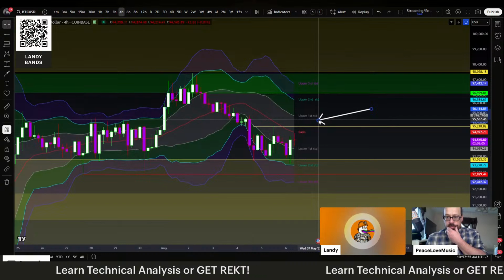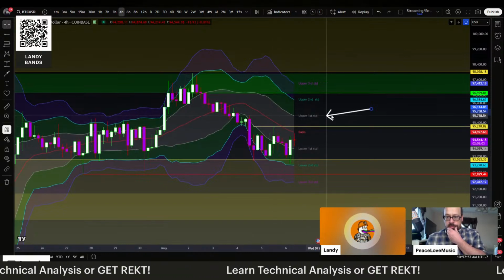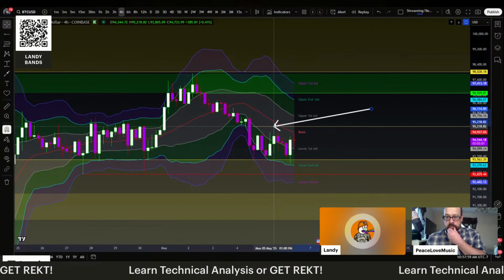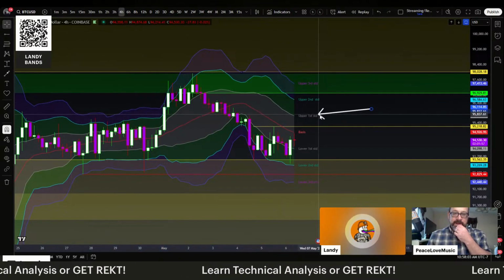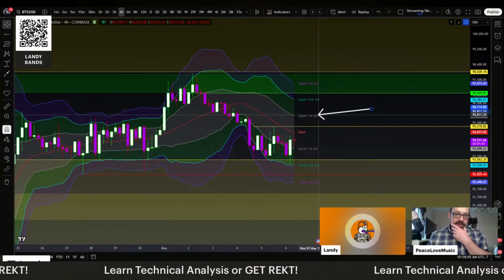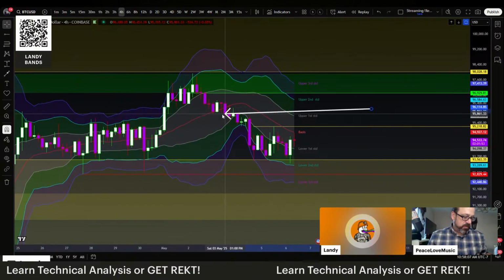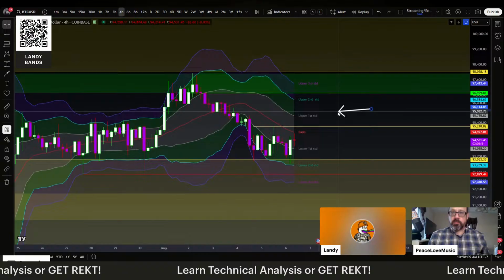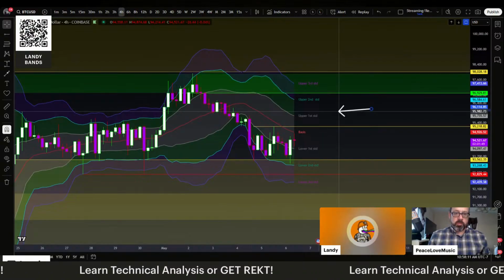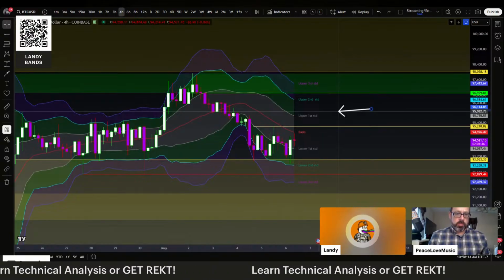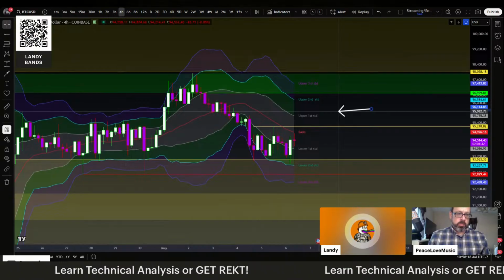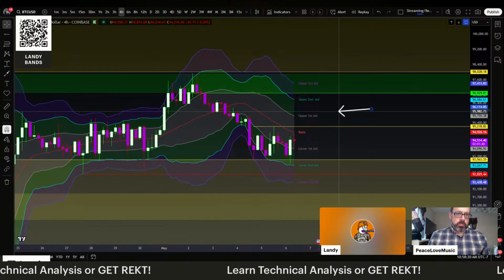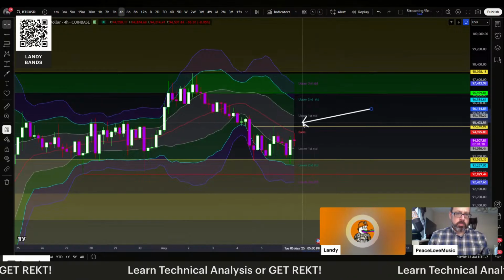The big one would be start closing 4 hours above 95.2. We're probably going to test up further, at least locally, right, to that upper first around $96,000, which is right around a breakdown area, right? And if the daily closes there, though, then we have a higher low in place, right? So that would be something to pay attention to, because we do have a daily higher low set in place.